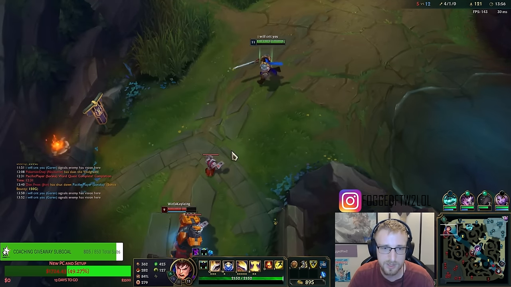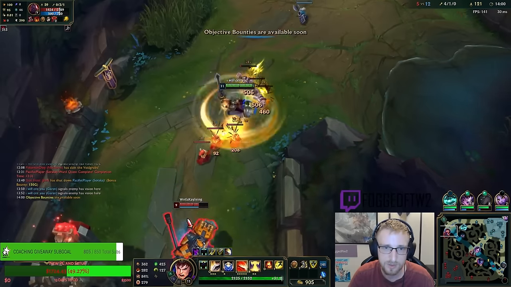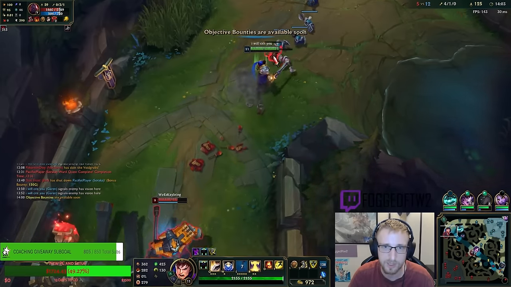See, we see Nocturne pop side. He's got Axiom Arc, so it's going like heavy damage. Sometimes you see Nocturne do like a bruiser setup.